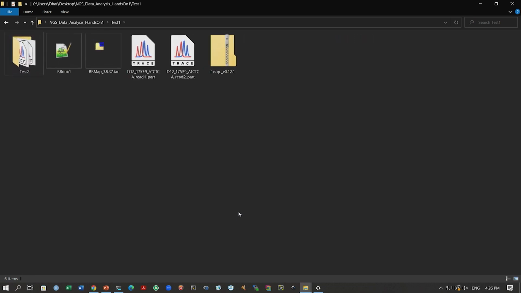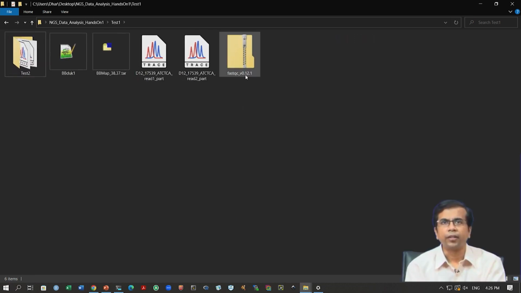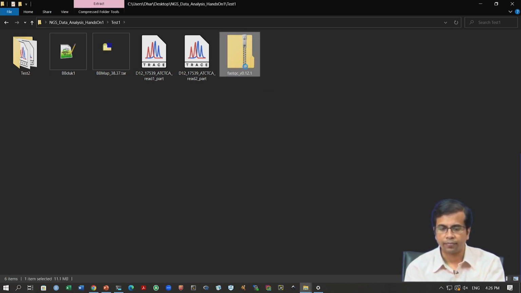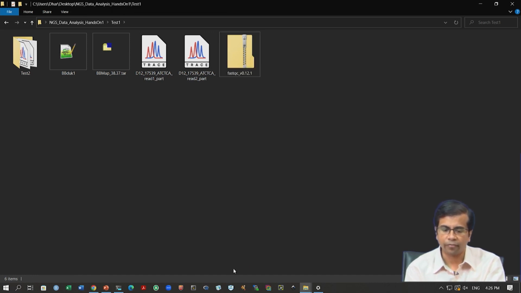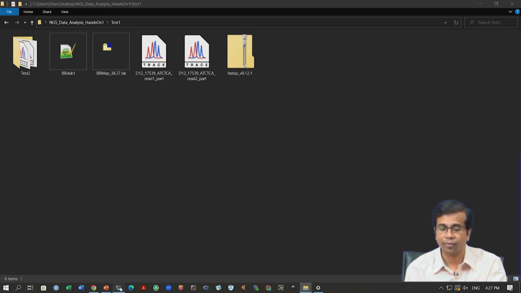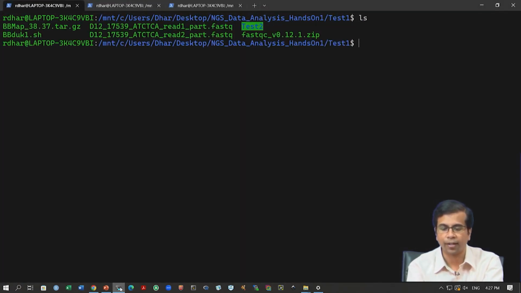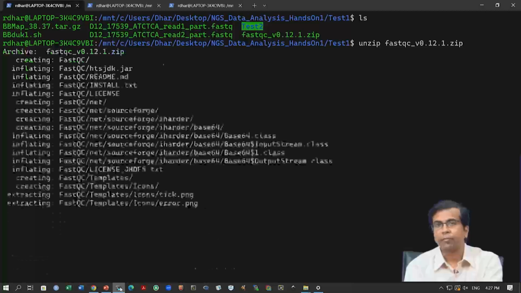All right. So, here is the FastQC zip file that you have downloaded, and we can simply extract this. And we can try also the command line to extract this. Since you know the command line, try to utilize that. So, this is simply unzip, and let us see.